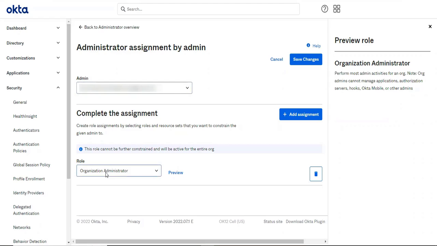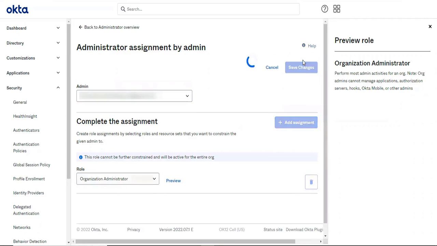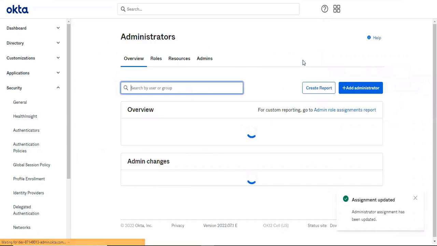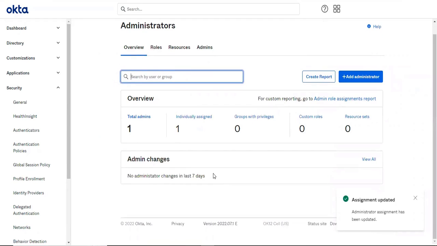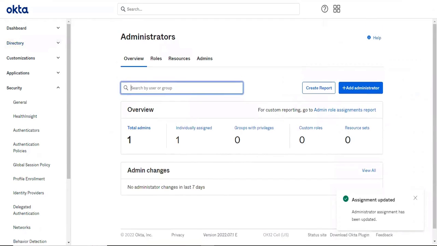I have selected your name and the predefined role. Then click Save. That's it. Right now you have access to org admin.